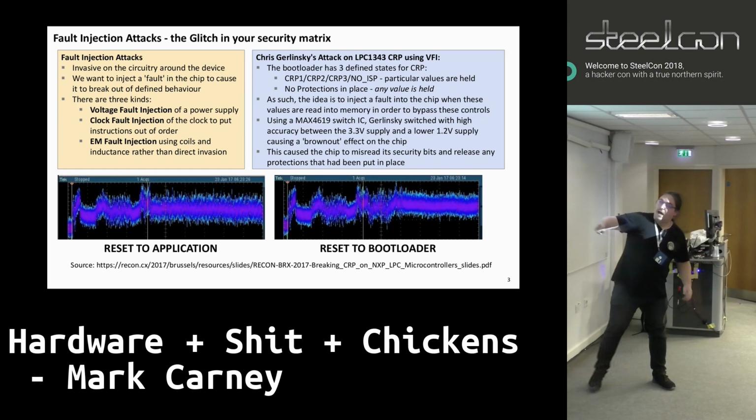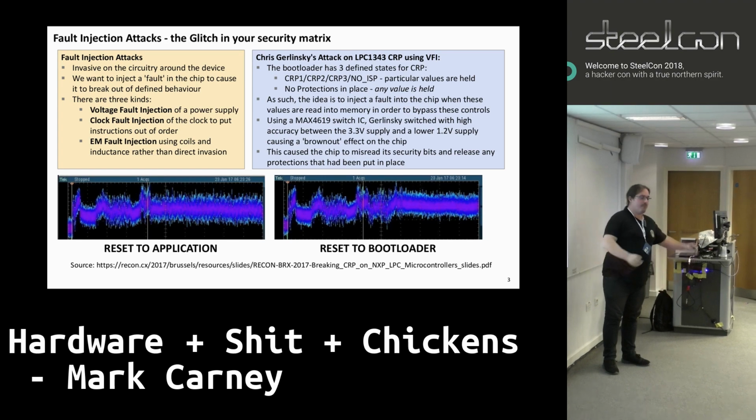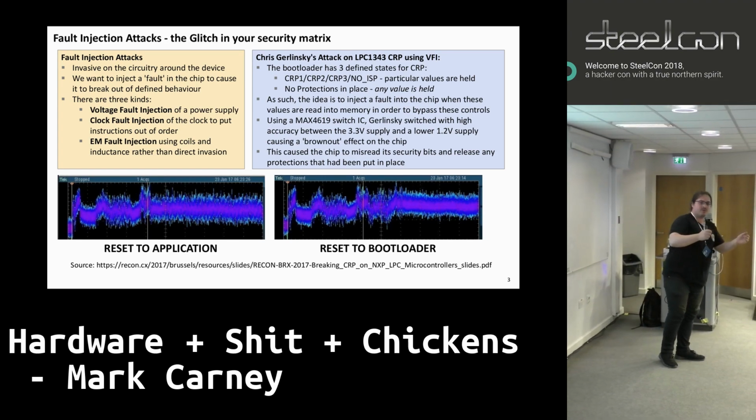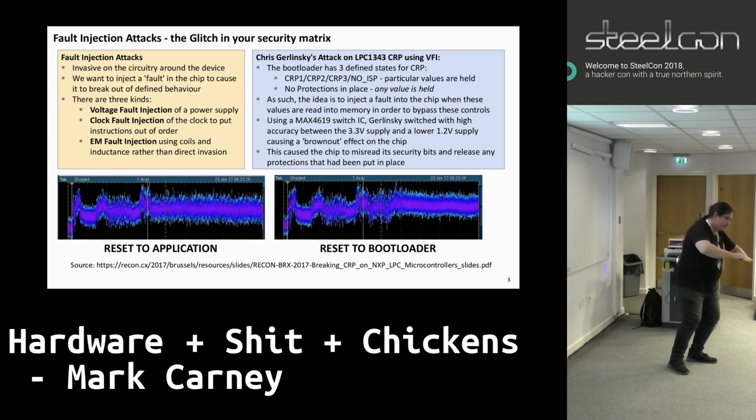So we have these different ways of doing it. What we do is we attach to the actual chip, and we manage to sort of swap out. We call it a mini brownout. The kind of timescales we're talking about are microseconds to nanoseconds. Very, very, very short. What we do is we bring the voltage down sufficiently that when we bring the voltage back up, the chip hasn't shut down, it hasn't reset, but it's glitched.